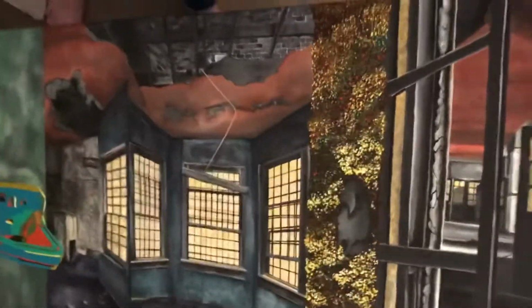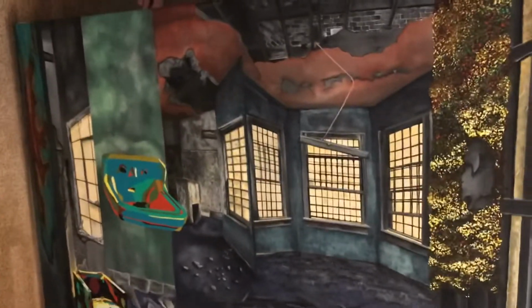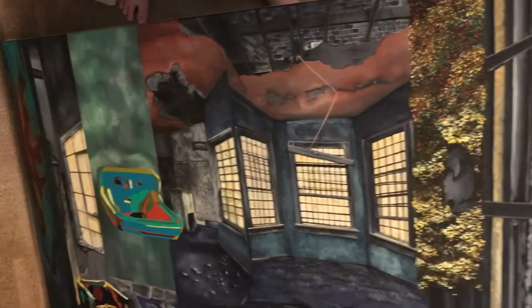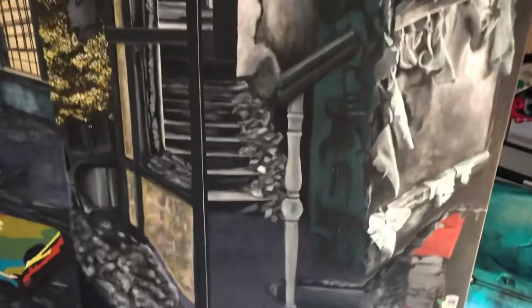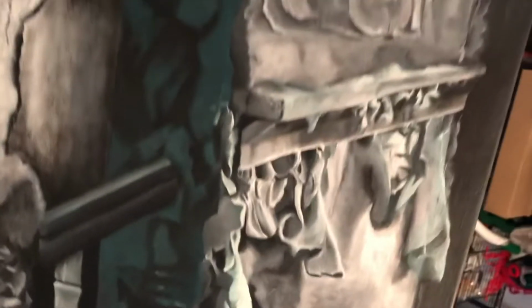On this gigantic 6-foot long canvas is a painting that I can't show too well, obviously. Oh no, I just knocked over my embroidery thing. Looking at it kind of upside down, but it's really hard to show because it's so large in this room. There are several videos on YouTube from while I was working on this piece, and it was for my BFA exit show as well. I don't love that part, but I like a lot of the other aspects of it. But I worked on this for so long that I just had to stop.